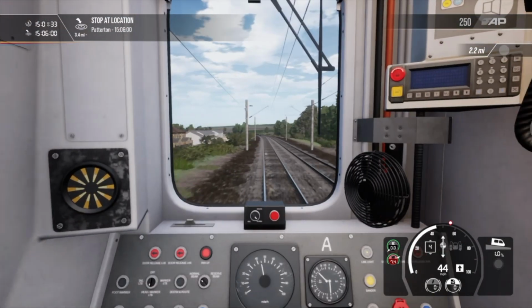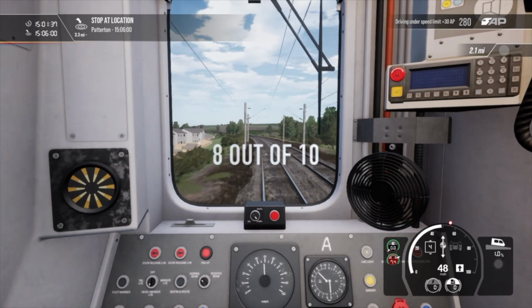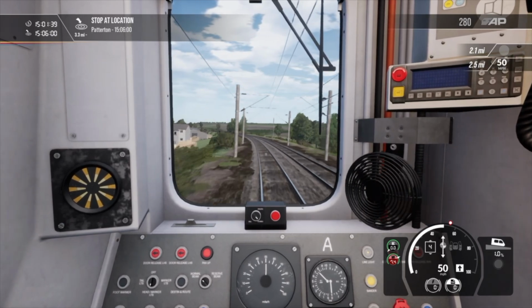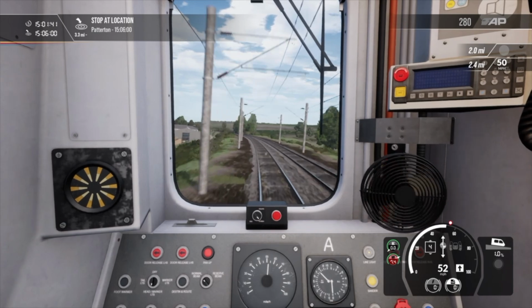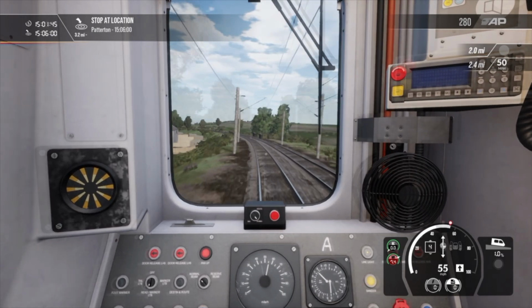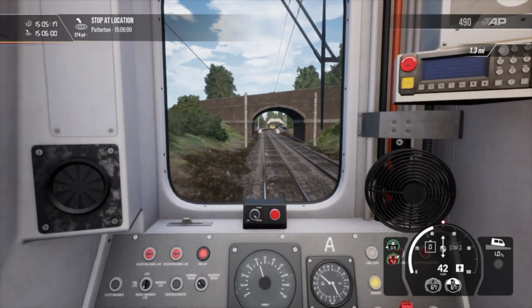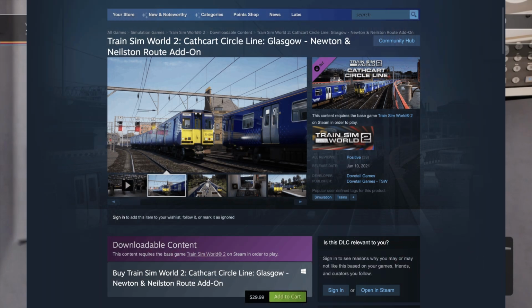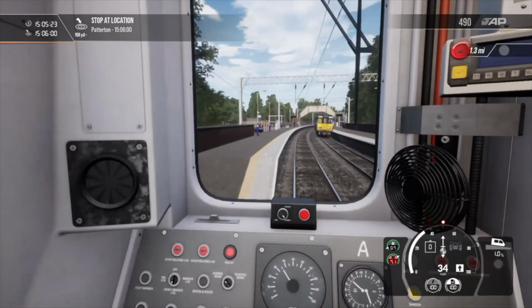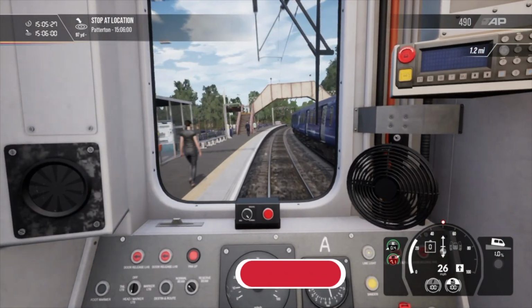If I were to give this route a rating out of 10, I would give it an 8 out of 10. It was well detailed and a lot of care went into it, but due to the limitations of TSW, fell short in some aspects, making parts of the route inaccurate, mainly the nighttime driving. I would recommend checking out this route at full price and on sale. It can be bought for $29.99 USD on all platforms, and while that does seem like a lot for a route with only one train and 20 to 25 miles of track, it is well worth the money.